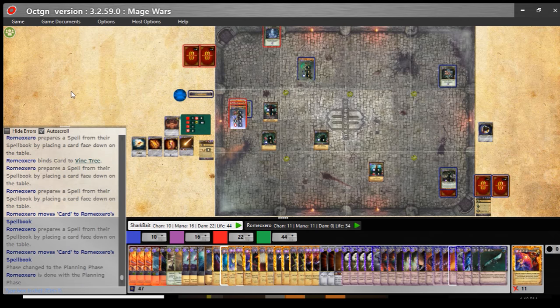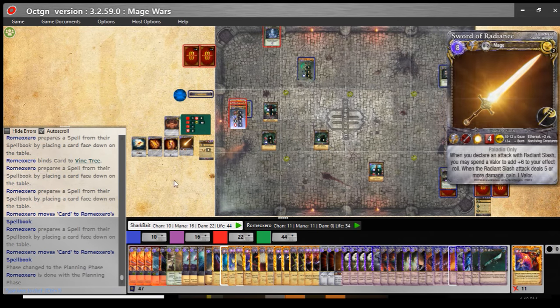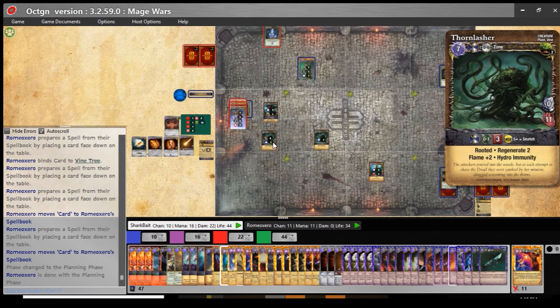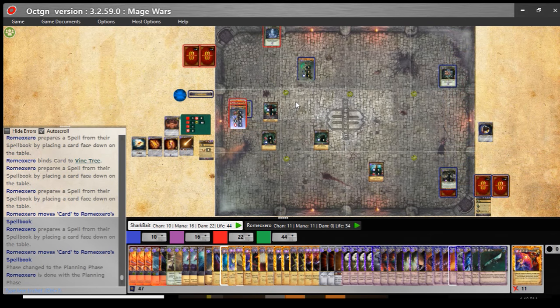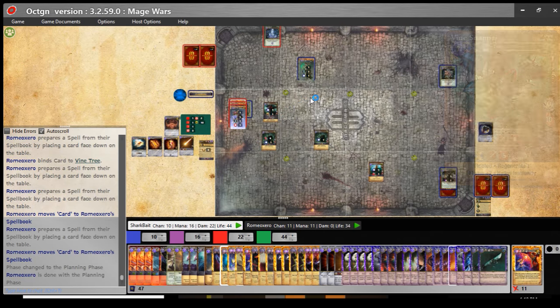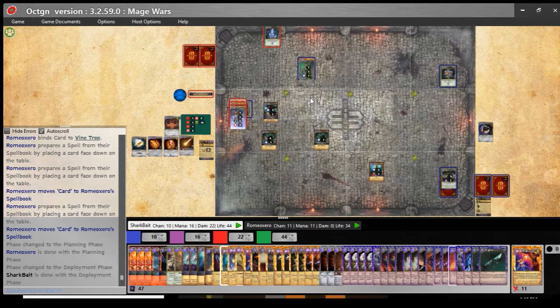Alright, this turn we have fewer spells to prepare since Cassiel's dead. The plan is to use our full action to minor heal, spend 2 mana to go on guard, and then Luminous Blast the crap out of, actually, the Thorn Lasher I think. That way we can get a counter strike in against the Vine Snapper, pending any other changes, and then go from there. All of this is contingent upon what he does, of course, but that's the idea of what we're trying to do this turn.